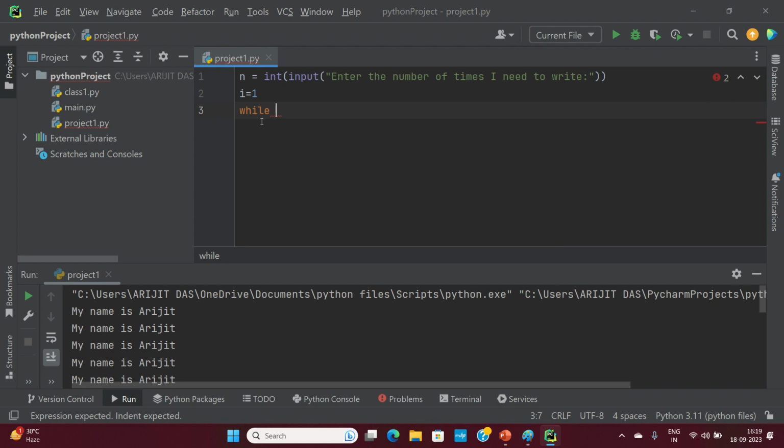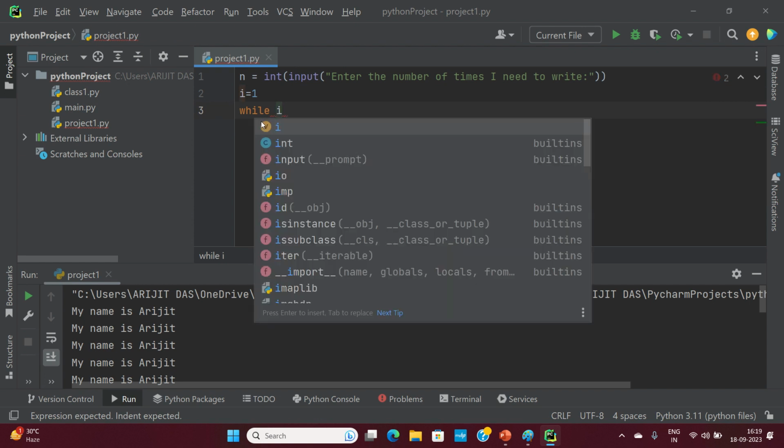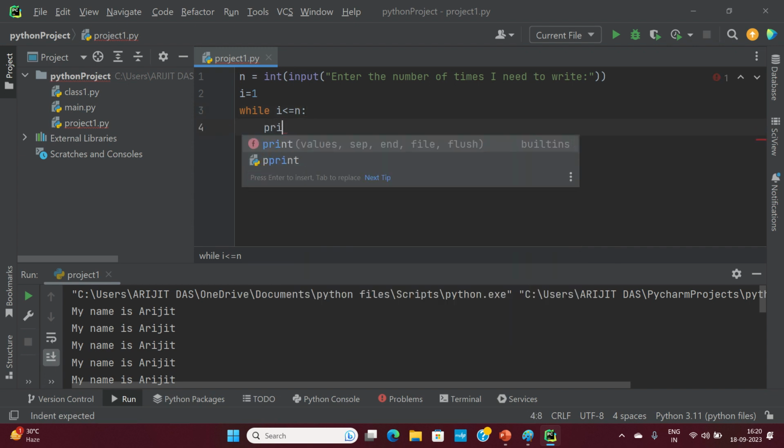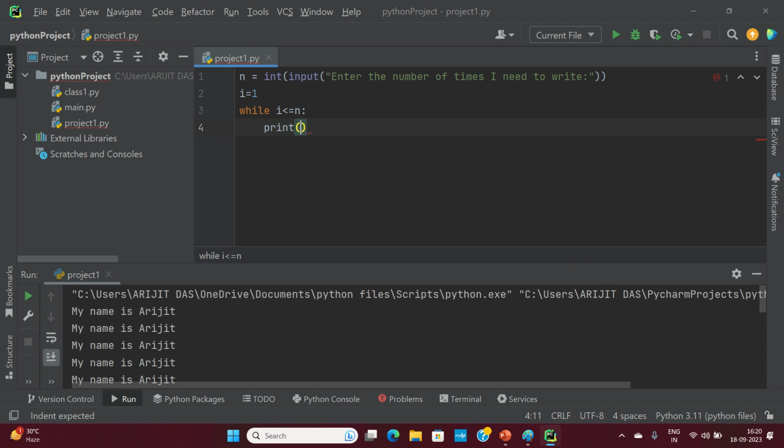Here we are providing a condition that i less than equal to n. So let us see what it is going to do. Print my name. The statement that we are going to print is Orijit.